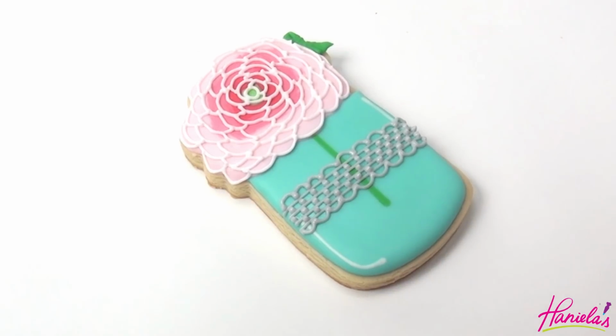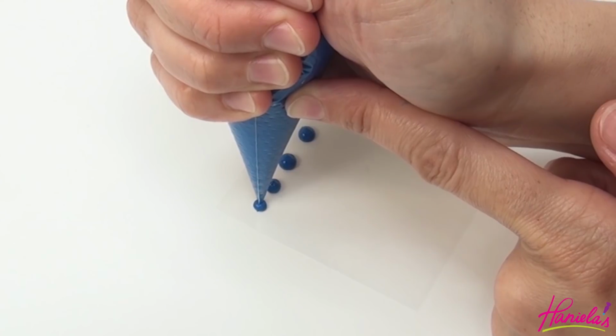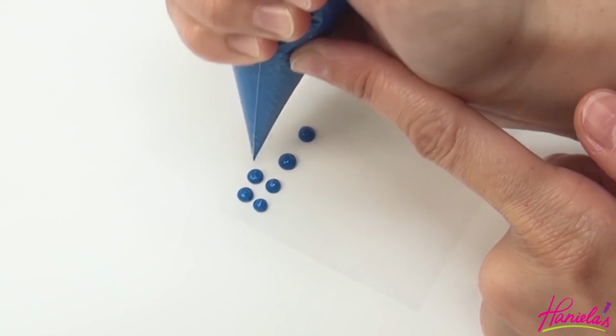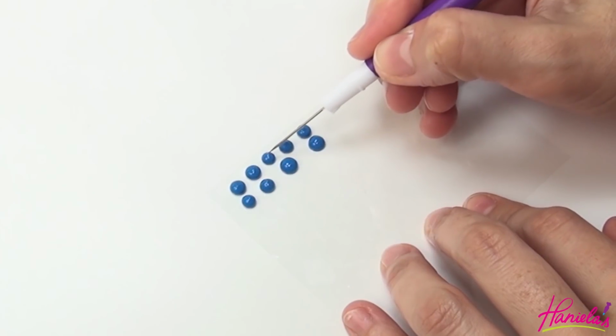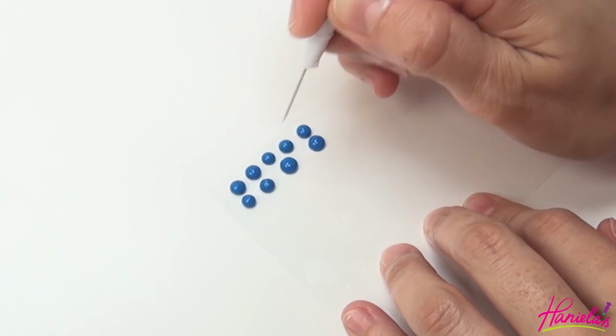Alright, so that was the flower. Second, or actually third design is going to be a cereal bowl. So here I'm making blueberries. You want to use icing that is about 25 to 30 second consistency. Smooth out the top. And to color my icing, I used navy blue, a little bit of black, and also electric purple to get this color.